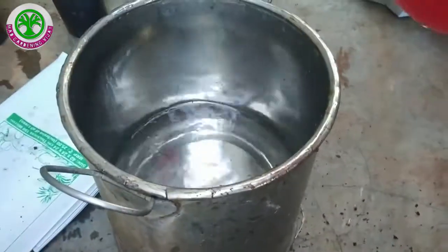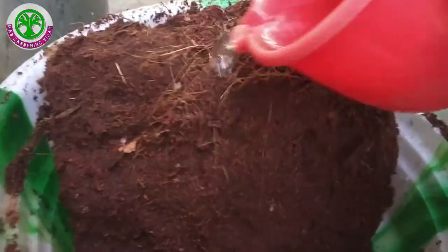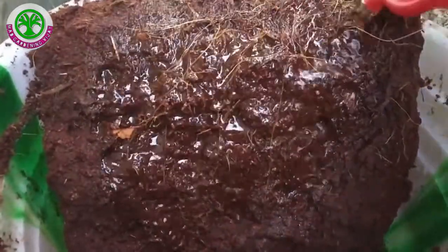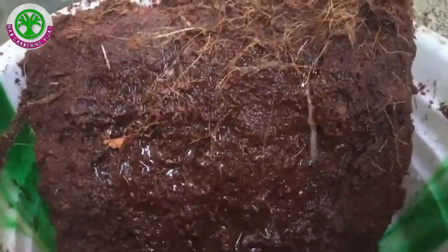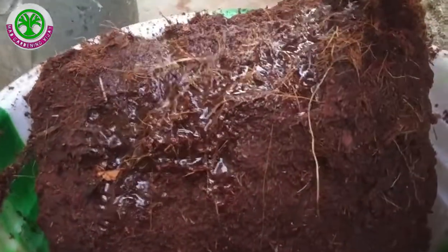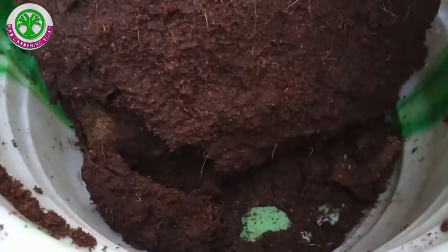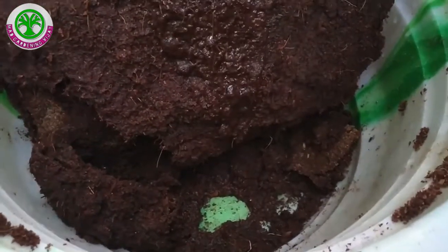I feel like only quarter of the cocoa peat block has been broken, but still the water has all been absorbed. I roughly got 15 to 20 liters of water. It is going to get over, but still only quarter of the cocoa peat has been dissolved. It's not dissolved, it's actually broken, so it automatically falls off when I put more water.